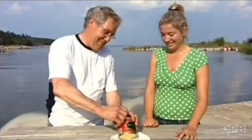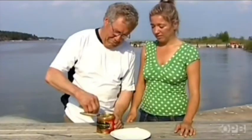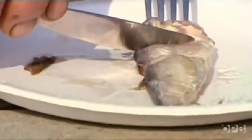But we're going outside. Why? The taste and the smell. It's too strong to open inside. Okay. That's good. Flies! All the flies are coming. They can smell it. Cut me off a bit. No, not too much. Oh my God, there's flies everywhere. Flies are literally going bonkers. You're not going to give me all that.